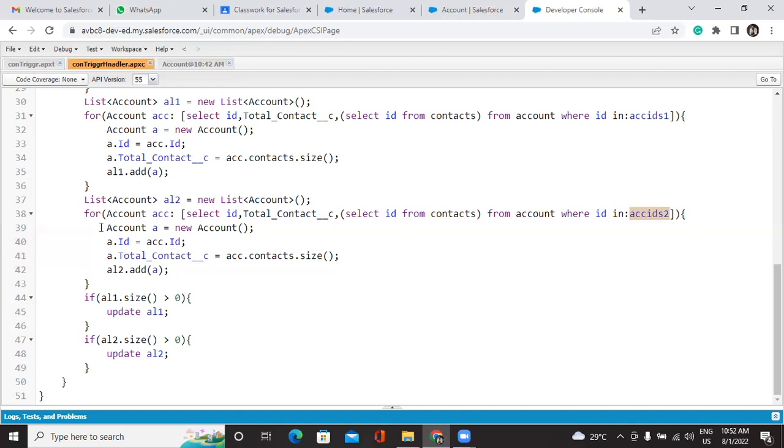Next, this is for the total number of contacts updating. Now, how to get a summation of the contact amount field into the parent account. Let's take a specific account with 5 contacts. Contact 1 has an amount of 100, contact 2 100, contact 3 100, contact 4 200, and contact 5 300.